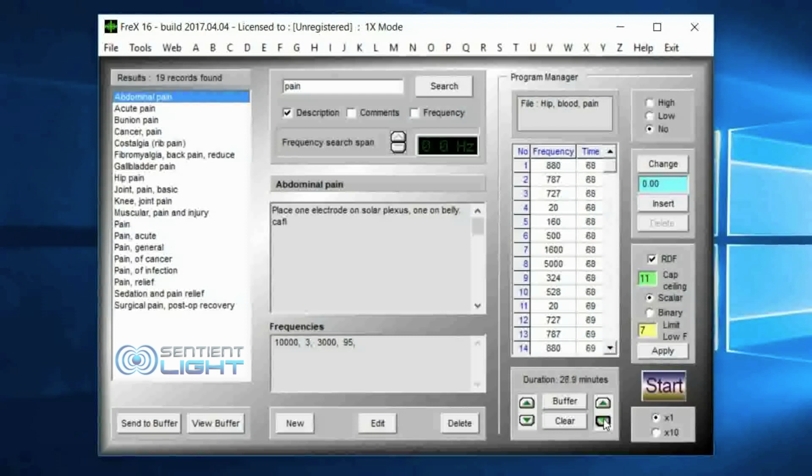We'll go down to around 10 seconds. Still 7 minutes. Alright, so now that we're good on time and the frequencies, we're going to push the start button.